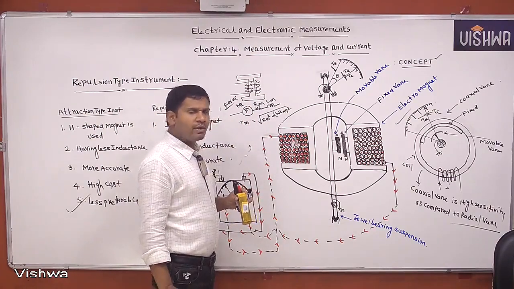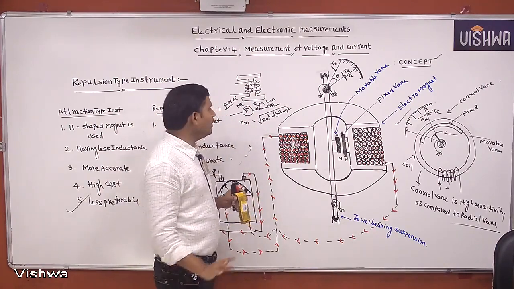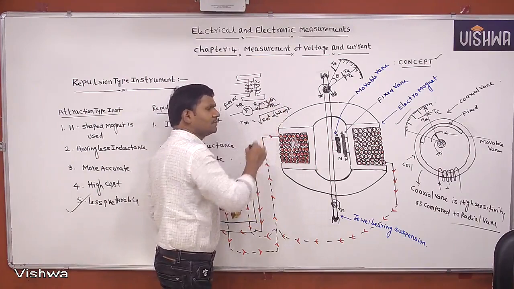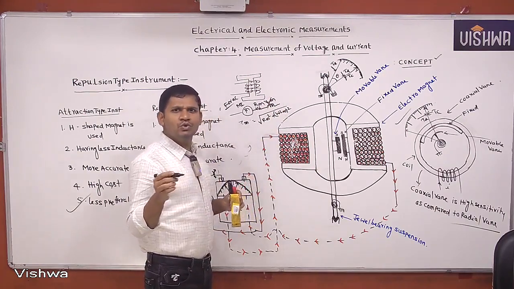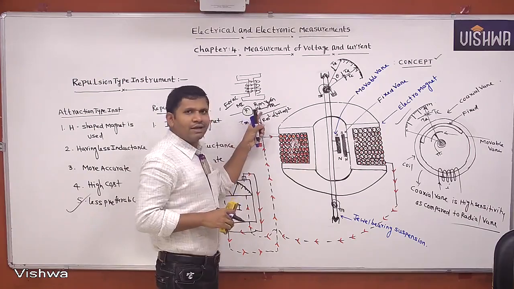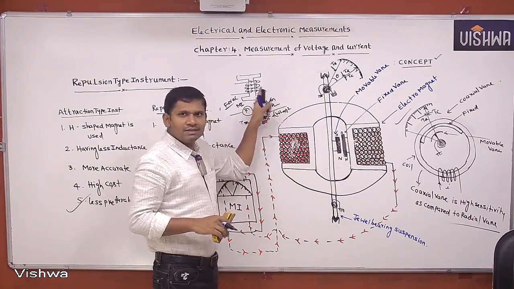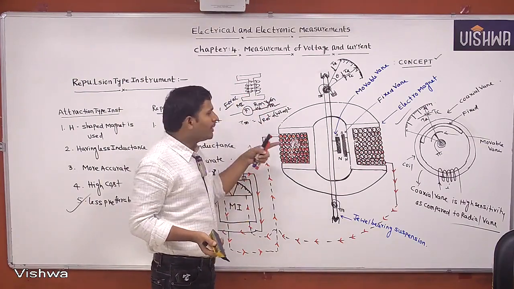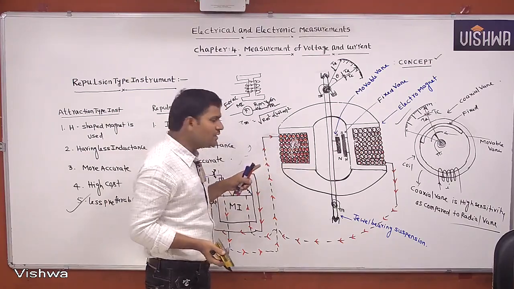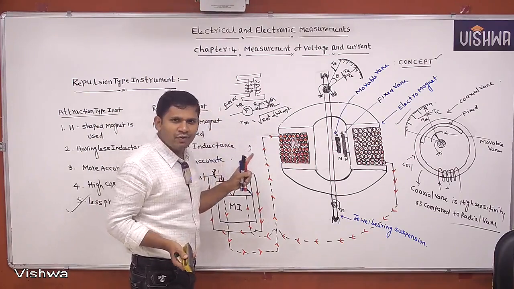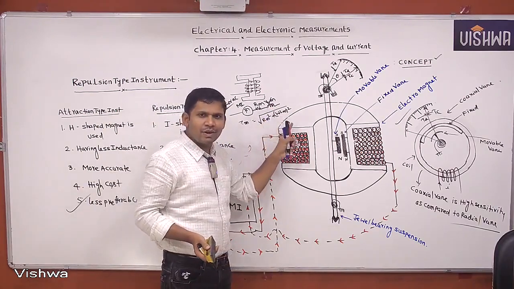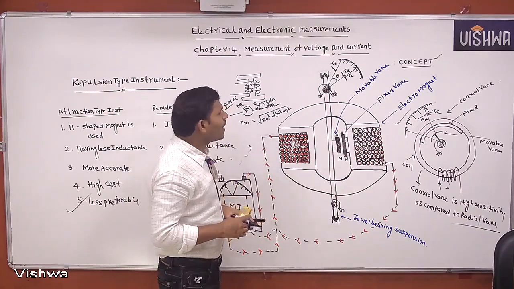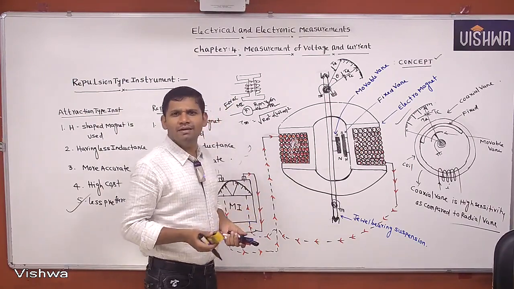But one point to remember: in the representation of the PMMC instrument, I am not considering any inductance, because it is completely used for DC. But here I am considering the inductance also, because you can consider the inductance if it is used for AC. The same instrument can also be used for DC, but once we use the MI instrument for DC, in the calculation of current or impedance, you don't consider the inductance. With respect to AC only you can consider it. This is about the operation and construction details of moving iron instruments in detail.